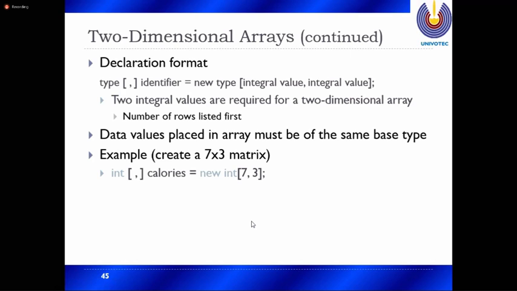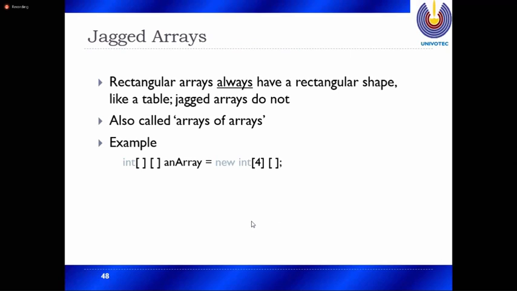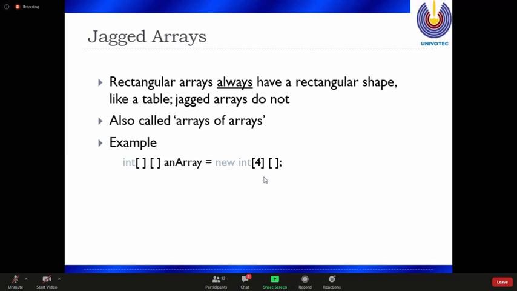A rectangular array always has a regular shape. Like I said, a jagged array is an array of arrays inside. Here you can see the declaration is different. It has a separate pair of two square brackets. Array of arrays. The array has a first line, second line like this.